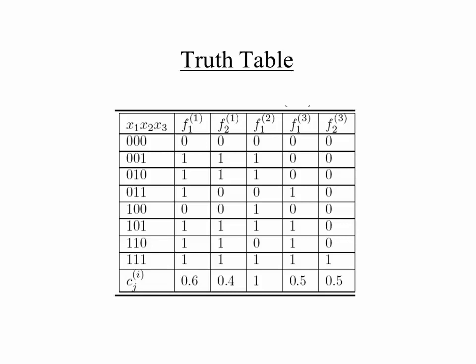Now, for each of these genes, you have some predictors that are given by this truth table. So for gene number 1, you have two predictors. This F1,1 is the first predictor set. F1,2 is the second predictor set. And these are chosen according to different probabilities. With the probability of 0.6, you will choose this first predictor set. With the probability of 0.4, you'll choose the second predictor set. Now, this is a toy example, but it'll at least illustrate the main concepts.